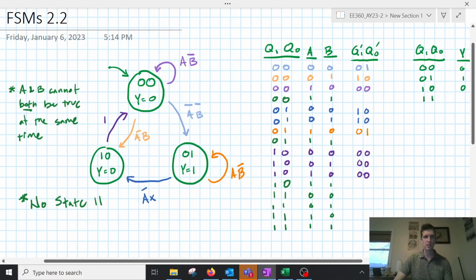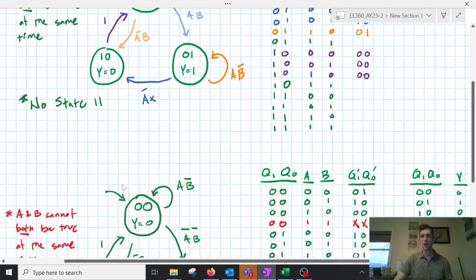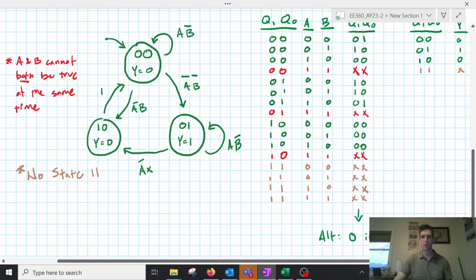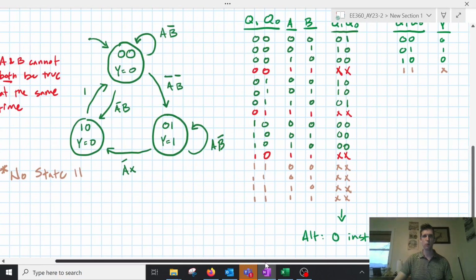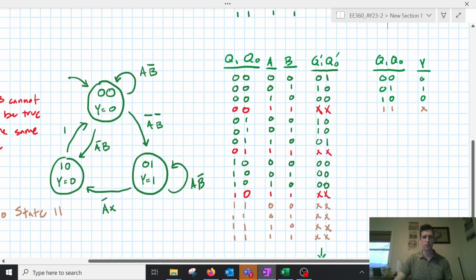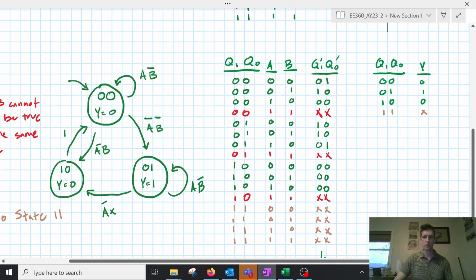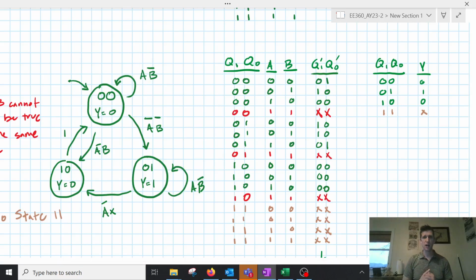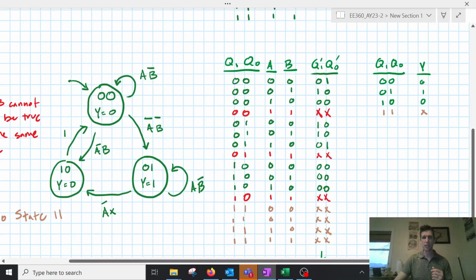If it happens that you've got an input combination that's not possible, or a state that doesn't exist, then basically what we can do is put don't cares for those sections of the truth table, right? So if I'm in state 0, 0 and A is 1 and B is 1, in my state table at least I still need to define what this is, but if I know that that's not a possibility, then what I can do is put a don't care here.